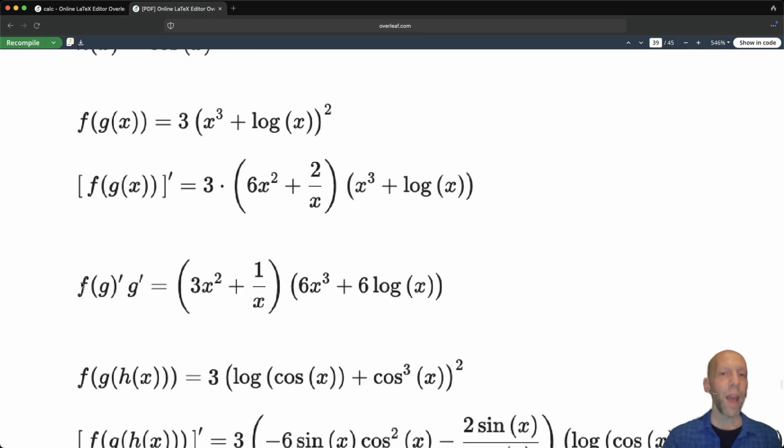Okay, so you take f of g and then differentiate that times the derivative of g. And that's going to look like this. This is the output. Now, if the chain rule is correct, and if SymPy correctly differentiates, then we would expect this result and this result to be exactly identical to each other. So in principle, these two should be the same.